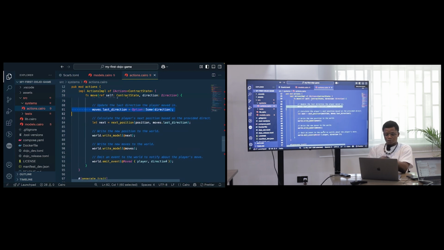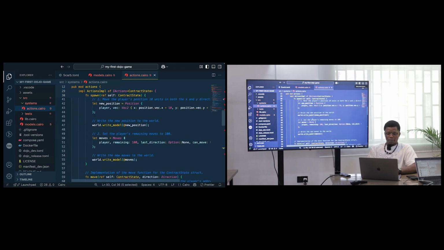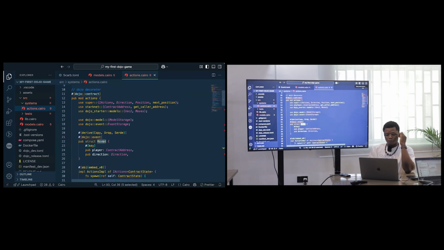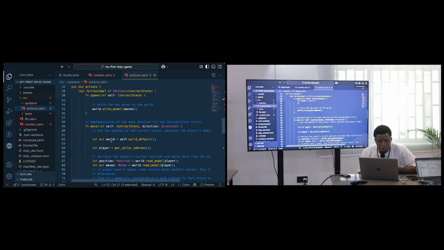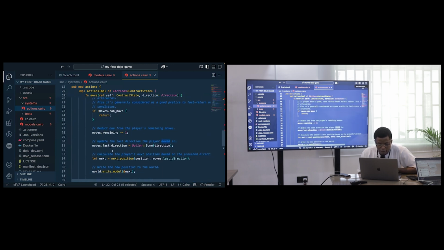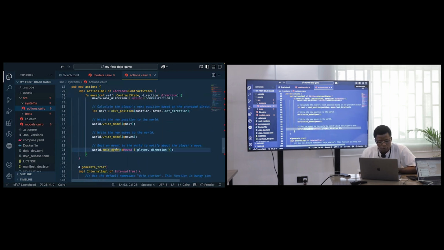One new thing I want to show you guys here is the event. If you notice up here, we created an event called the moved event. This is how you emit this moved event. You call world.emit with the event moved, and you pass in the values of its fields.